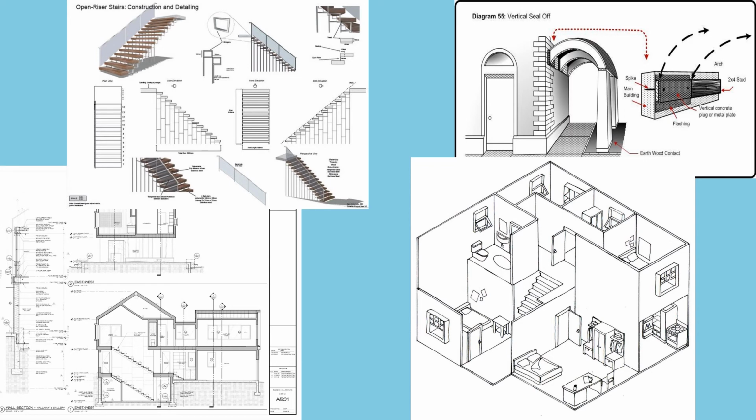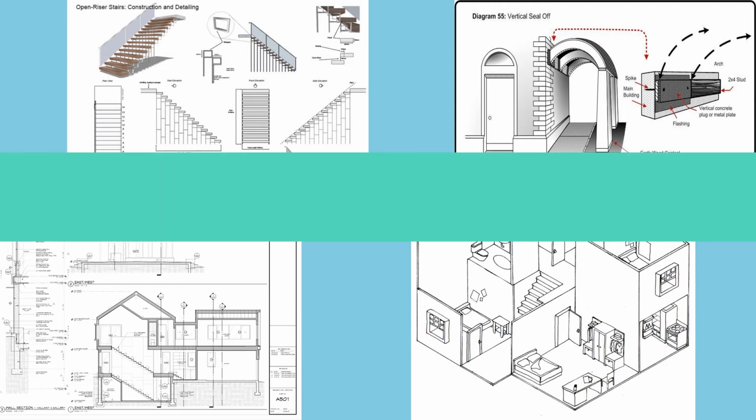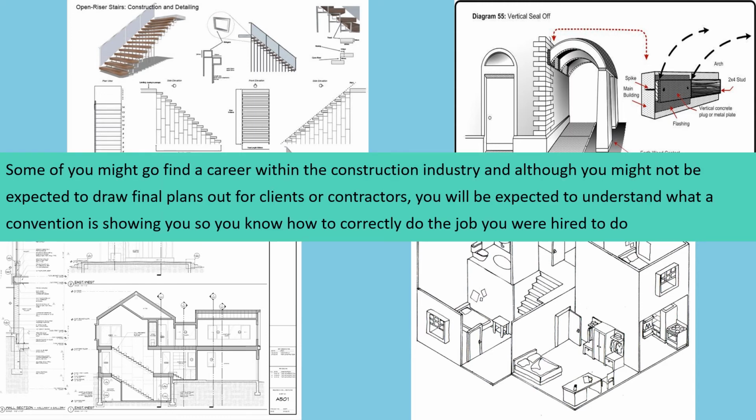So these are some examples of different conventions, very technical. These are used in the construction industry. And some of you might find that you go into a career within construction, and although you might not be expected to draw any final designs or final plans out for clients or contractors, you will be expected to understand what a convention is actually showing you, so that you know how to actually do the work you've been employed to do. And that could be something as simple as installing a kitchen counter.